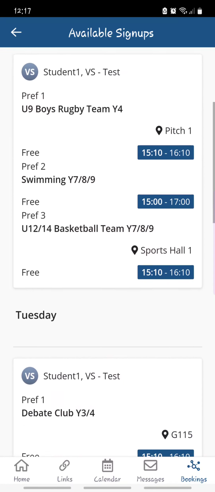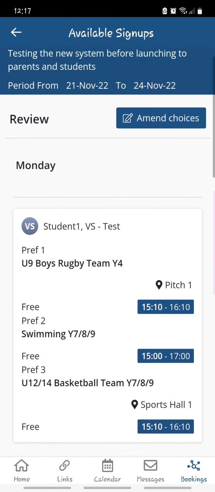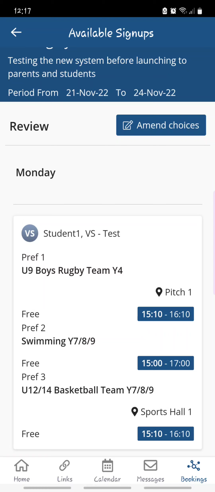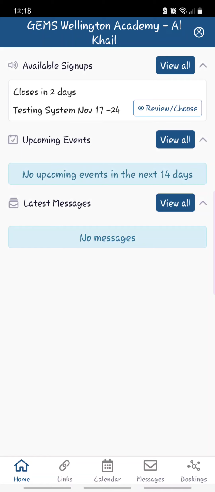And there we are, we're back at the same spot. So whether you go through bookings or you go onto your home page, you will see the same information. Back to home. And if it says amend, that means you've booked it.